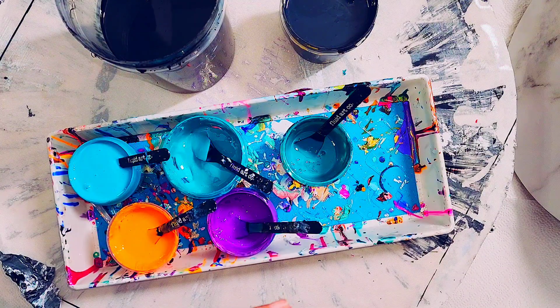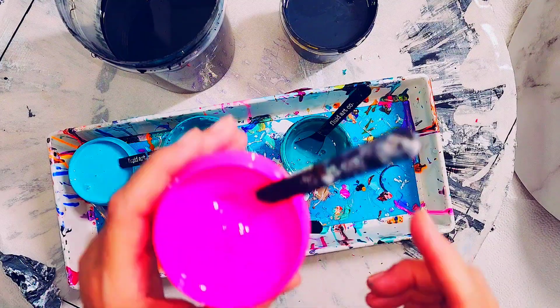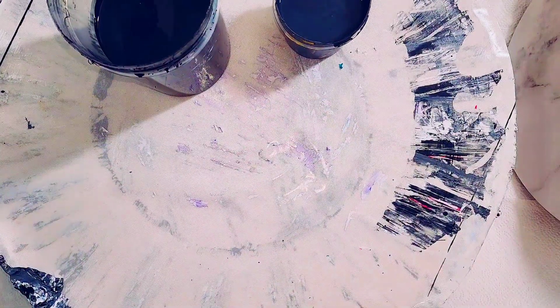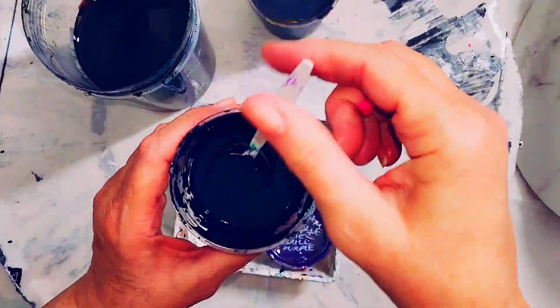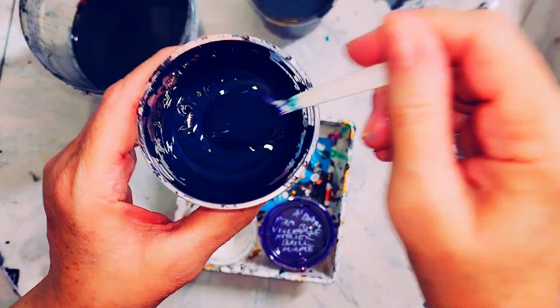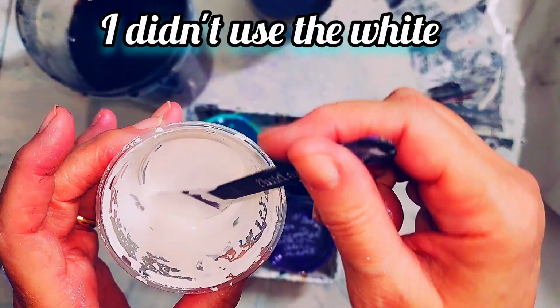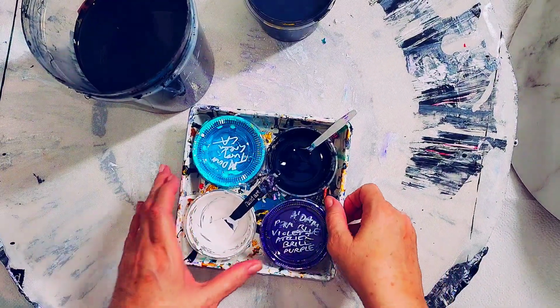I'm working on a 15-inch MDF round today. That's better. Cell activators, I'll just move these out of the way. Just two today. Atelier Blue Black, and this is titanium white, equal parts of Amsterdam and Atelier. Hardly any left. Use it up today.